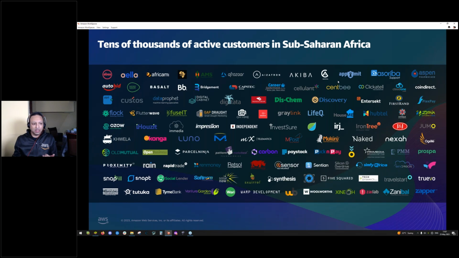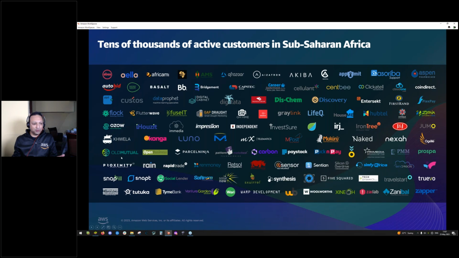We've got TymeBank. TymeBank, South Africa's first fully digital bank, they're all in on AWS, running out of the Cape Town region. They recently expanded to the Philippines, also on AWS, leveraging that global infrastructure, and they continue to innovate and provide new products.